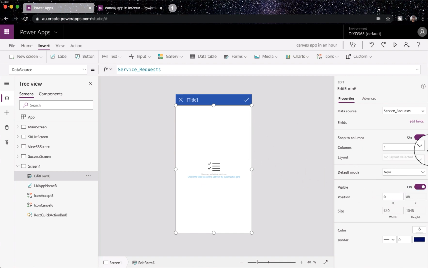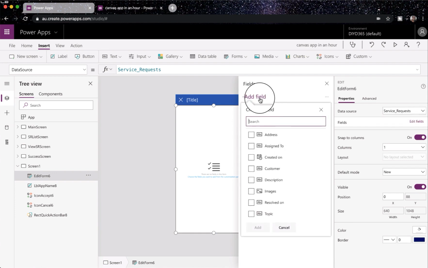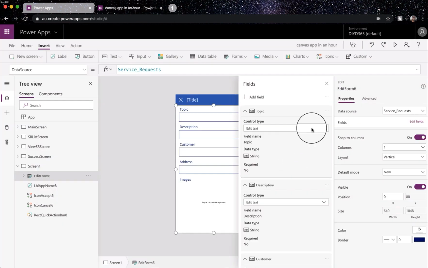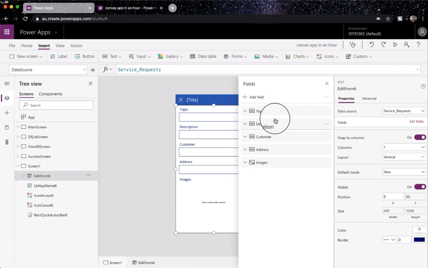Now again we have to select the fields, so whatever is required. The first thing we need is topic, we need description, we need who is the customer, we need their address, and we also need images, because we'll upload the pictures from here. And we say add, and we will say collapse all, and then I think everything is in order here, so that's all good.